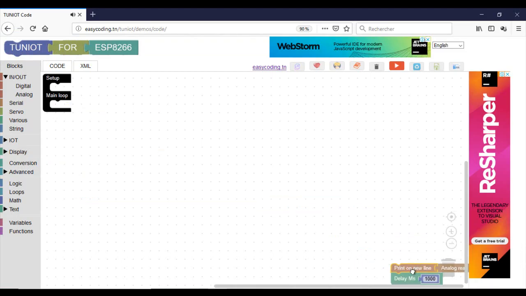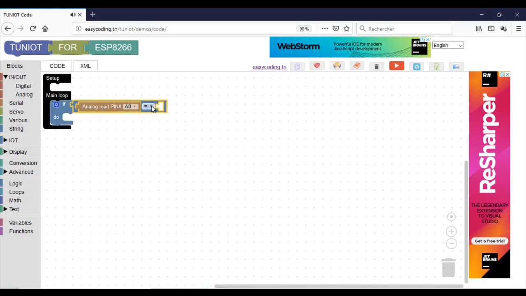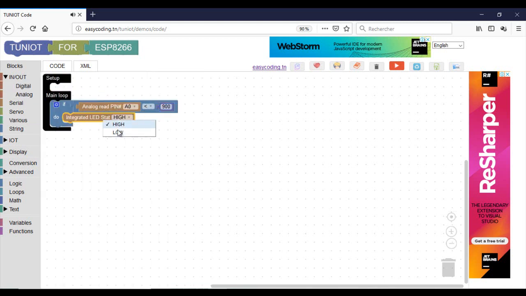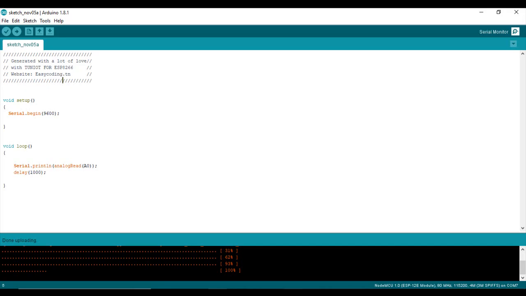Now, according to this value, I will make a program that blinks the internal LED when there is a flame. So the program is very simple. If the value of the analog sensor is below 900, I will make the internal LED blink once. Now we are ready to test, and this is the result.